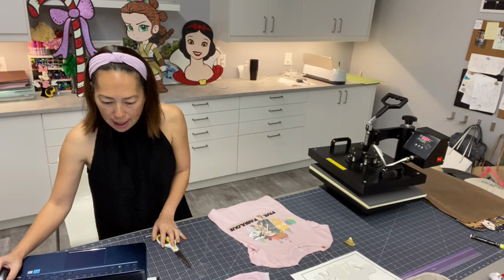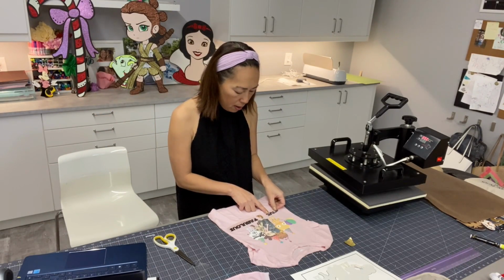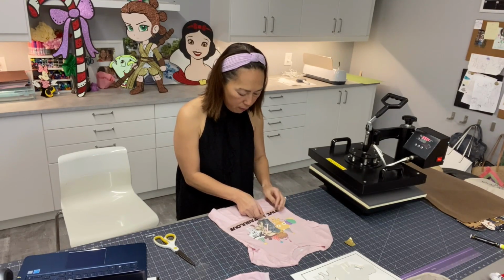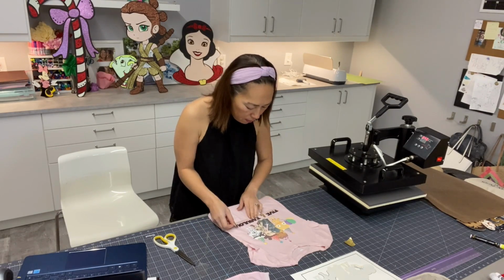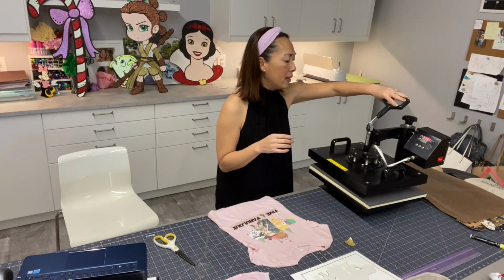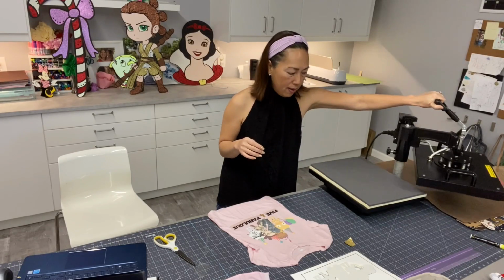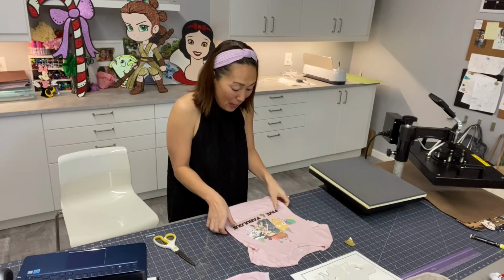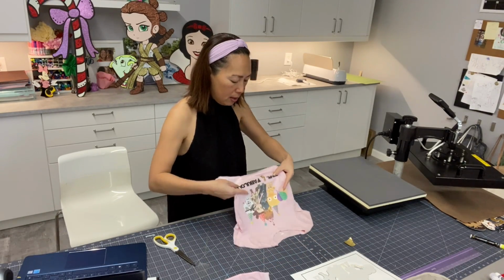Okay, so I have 5 underneath the balloons, so this is over a little bit more. And then I have the and right by this guy's foot, and then Fabulous over here. So I think that looks pretty good. I already have this at the right temperature according to what I have. It always makes me so nervous I'm gonna burn something. Myself really is what I'm nervous about. Okay, so I'm gonna hold this.